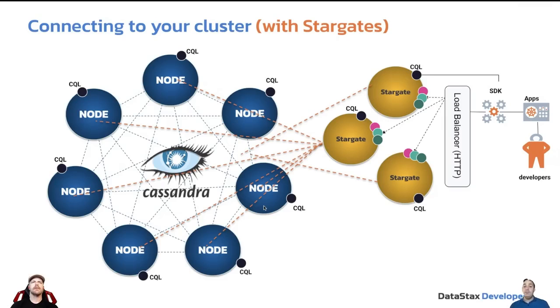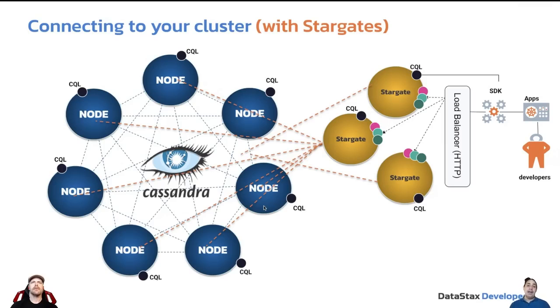And like that, for the first time, you have an easy way to scale only the compute layer. You can make only Stargate scale and not the database. You know, with AstraDB, do not worry, you will have 3 nodes of Cassandra to start with and 3 nodes of Stargate as well. And the load balancing is already done for you at the Astra level. This is what you will do in a minute.